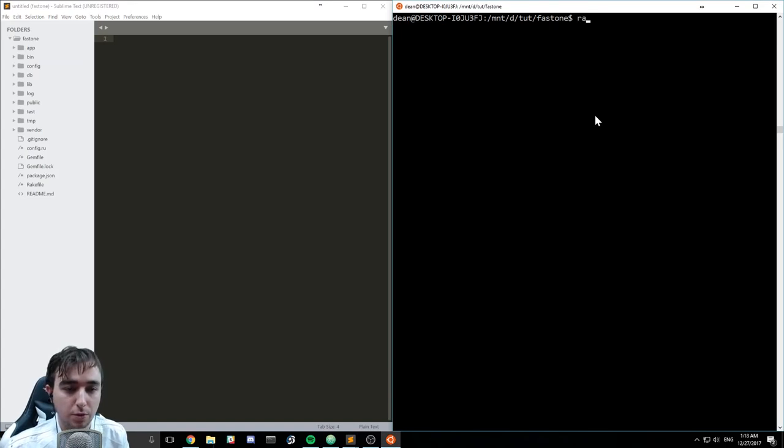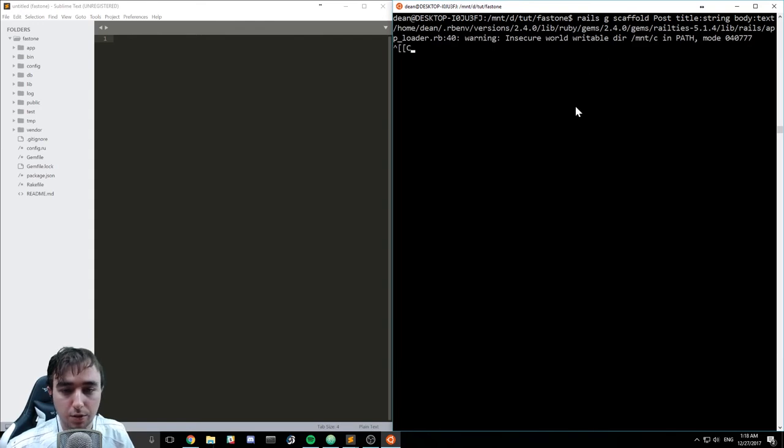Okay, so what we're going to do is run rails g scaffold. We're going to call it post. We're going to give it a title, :string, and a body, :text. This was the generator that we ran at the very start when we did the migration. We created the controller, the model, and we set up the routes for everything and all of those views. Well, if we just hit enter, this will run and generate the scaffold.